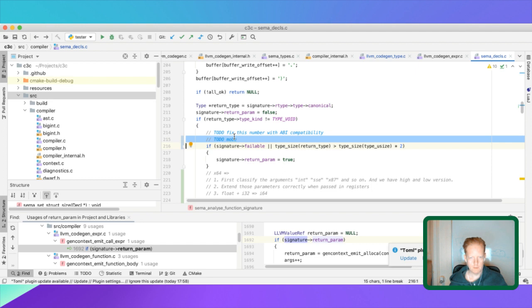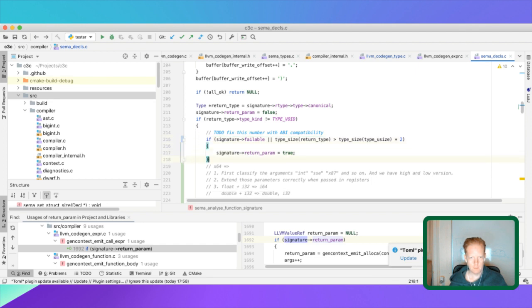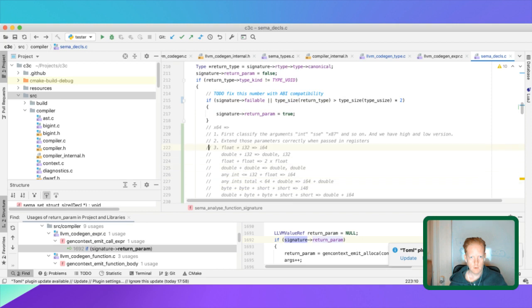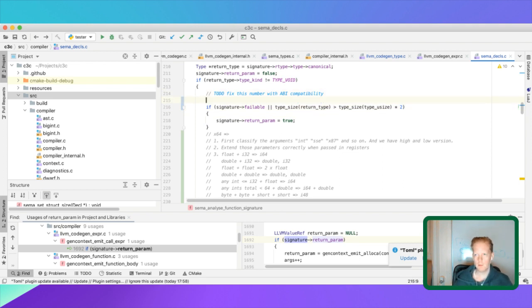But like this one is super simple, because if it's not void, then I'll just look at the size. But again, we have some places where they don't care about that, and it's just for that API. So we need to ask that. So we're going to put this somewhere.